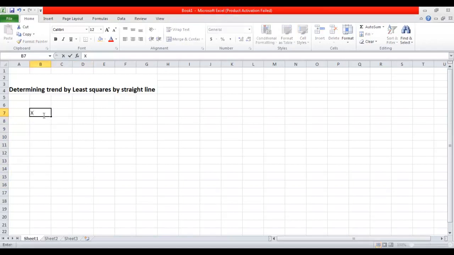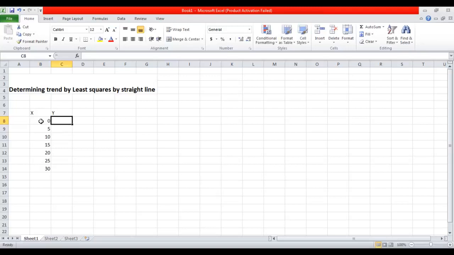This procedure we have already seen in our third semester also, that is fitting the straight line. So we know already how to fit a straight line. First enter your data. I'm writing the different x values: 0, 5, 10, 15, 20, 25 and 30.